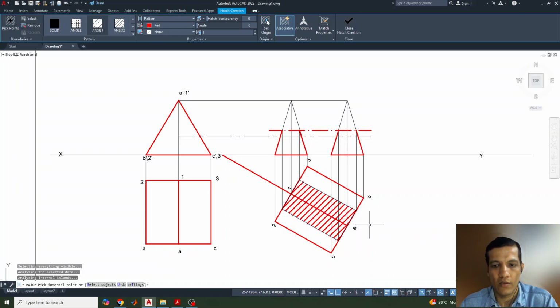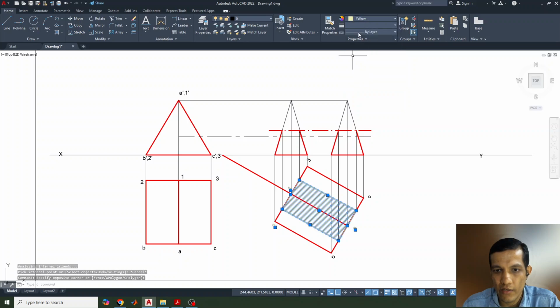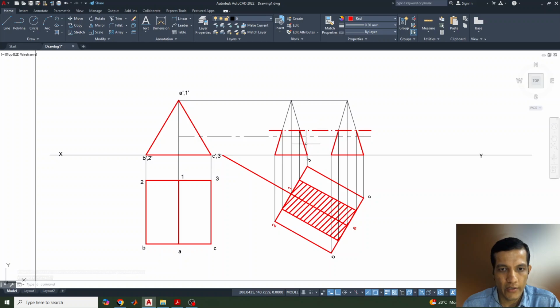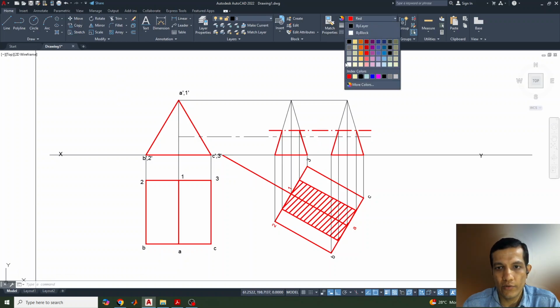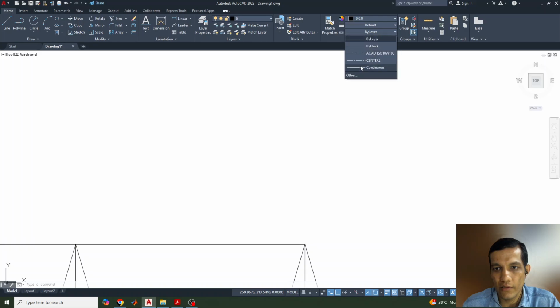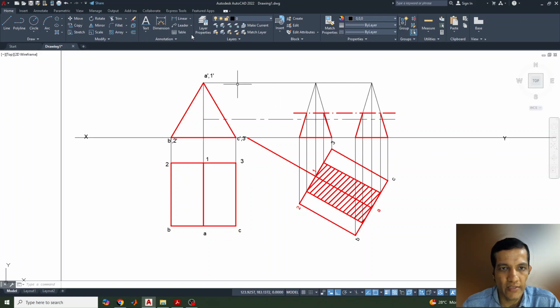This is the part that needs to be completed, and these other things also you can highlight. I'll give yellow color, red color, and thickness also you can increase. This is the sectional top view part, and this is the front view side, and the remaining things we'll complete. Go for this line, and this is by layer, and this is also by layer. So mostly we have completed, only dimensions and a few other things are pending.